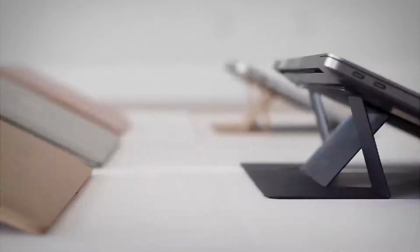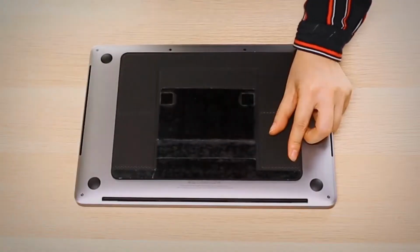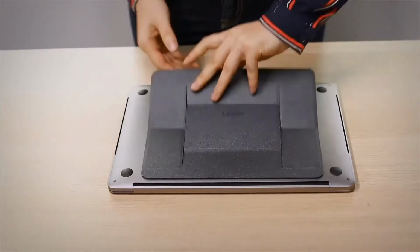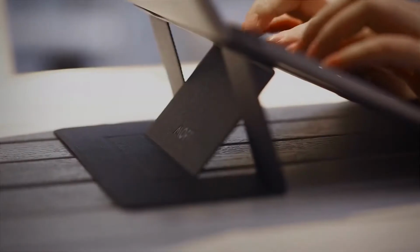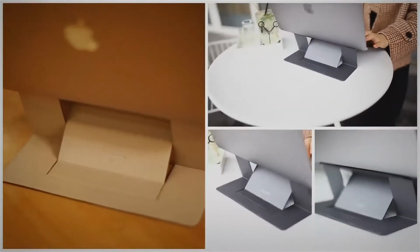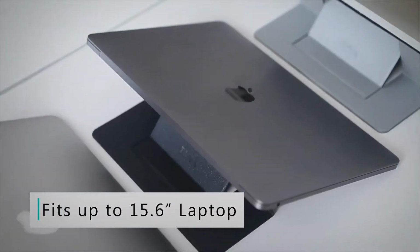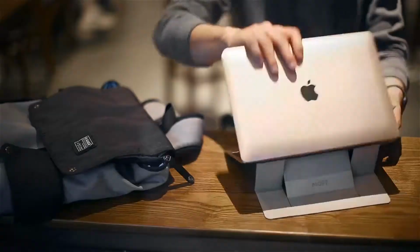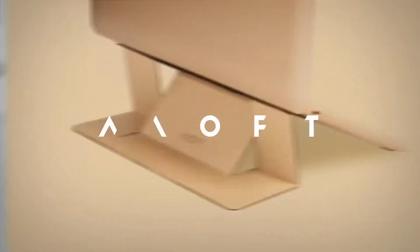The unique material and triangular structure makes it capable of holding up to 18 pounds. The removable plastic means it's detachable and reattachable to your computer, giving it zero chance to fall off and leaving no residue on the surface. Typing on Moft feels like using a metal stand, undisturbed, laser-focused on what you need to do. Adaptable to a wide variety of environments, fitting all types of MacBooks and colors. This is Moft, an invisible yet reliable stand for your ergonomic comfort. Moft.